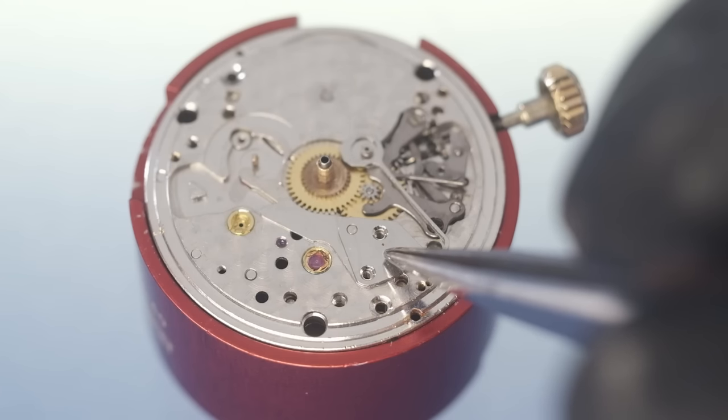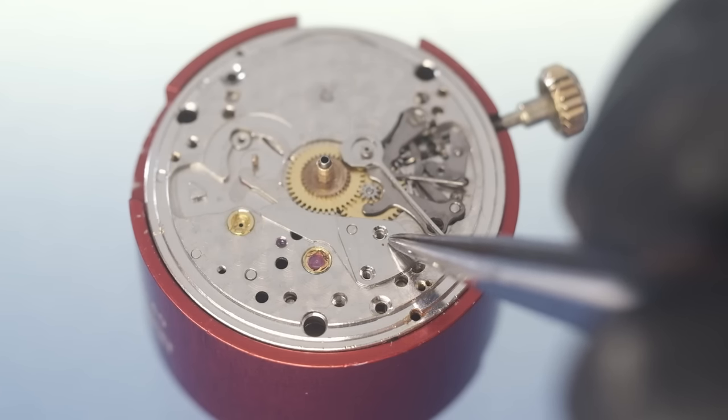And there is someone at the workshop door. Someone is at the front door. Better go and find out what that is.